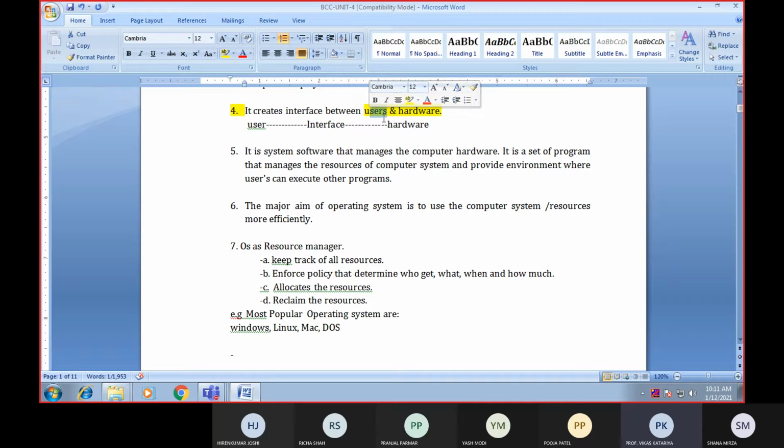If you are using your laptop, computer or tablet, everything must have a single operating system. So there are two kinds of entities between which the operating system works, users and hardware.